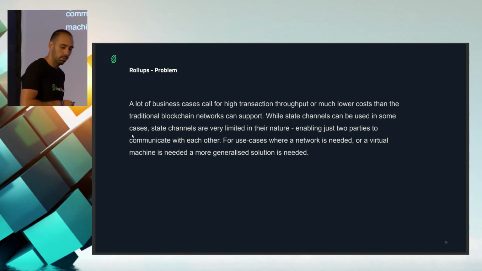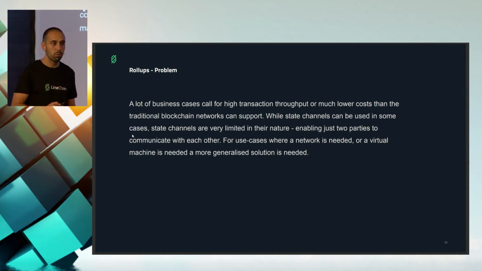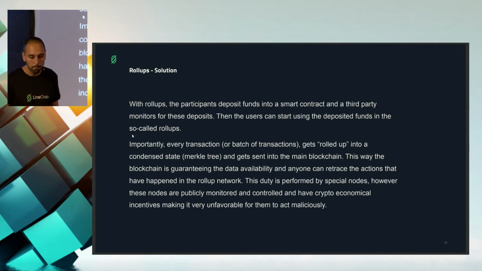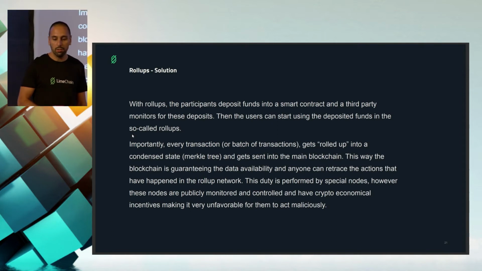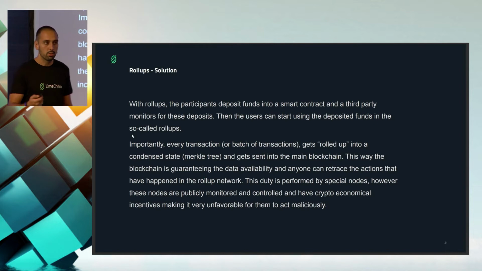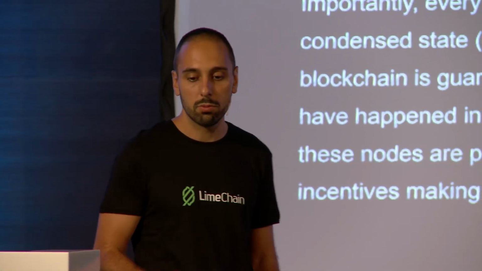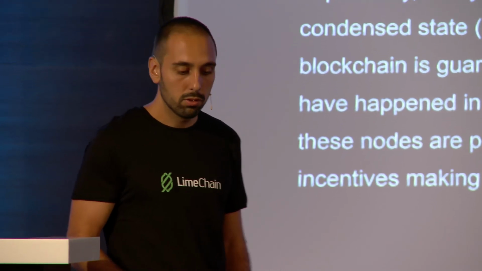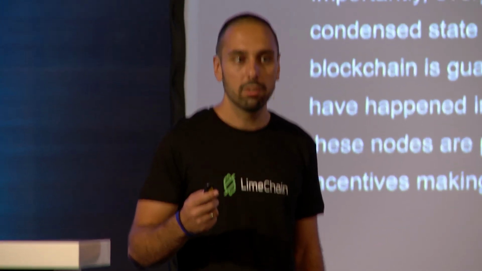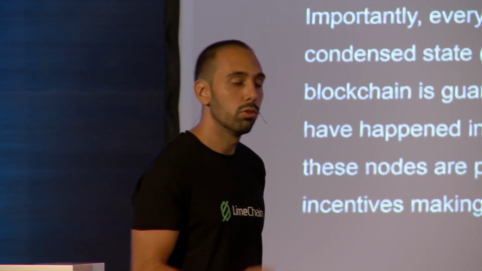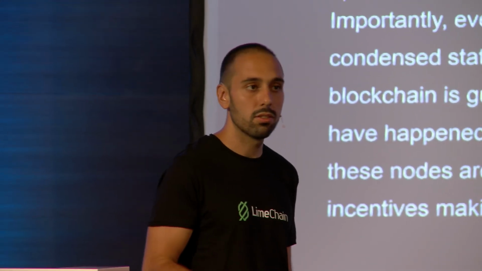But still, state channels are very limited in what they can do. They can enable just two people to talk with each other, much like the off-chain negotiations. However, for use cases where you need more than two people or you need to maintain state, this is now becoming something that's much harder to do. So what you can do is a rollup. In a rollup, a participant can deposit funds or any other kind of value inside a smart contract, and then an off-chain system can start maintaining the state, whether this is their balances, or their state in terms of memory and the specific storage that they are using. And then certain actors keep aggregating this data and keep committing it into the blockchain. This aggregation is called rolling up, and this is why the systems are called rollups.